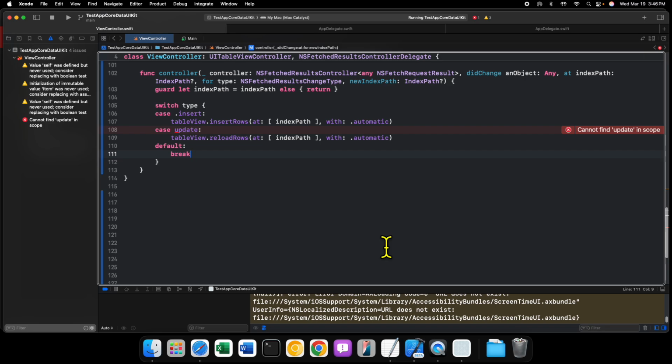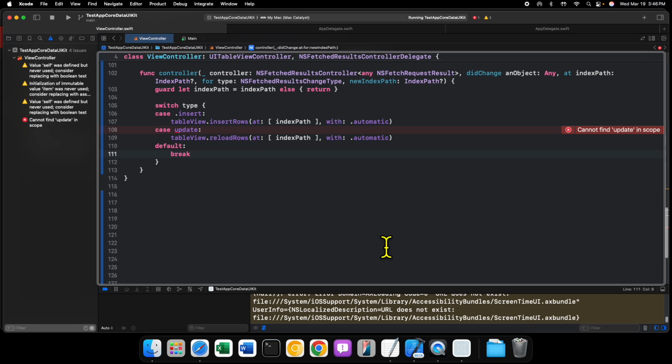Let's go over what we've just done so we have a further understanding. We have overridden a method from NSFetchedResultsControllerDelegate that detects changes in objects that we've fetched from Core Data. When it gets fired off, we're given the object that changed.